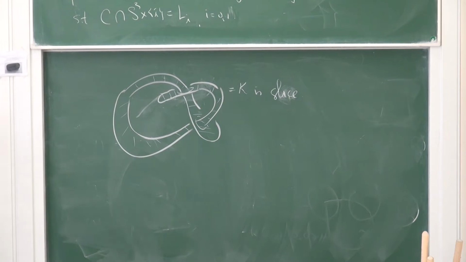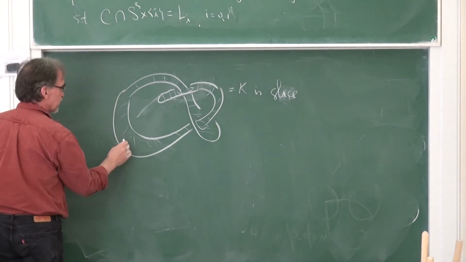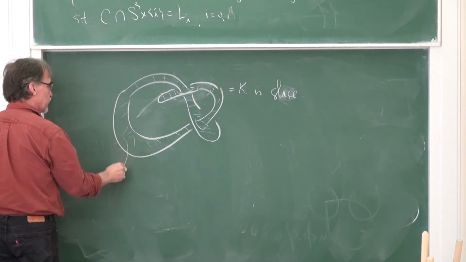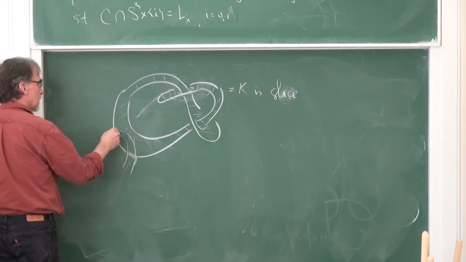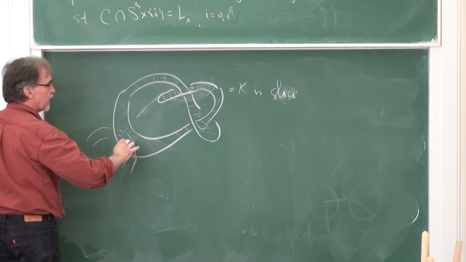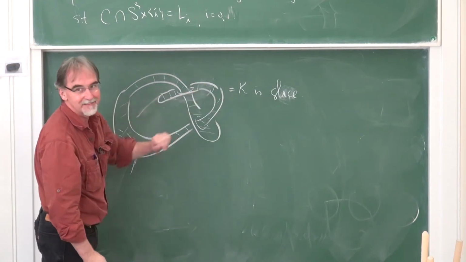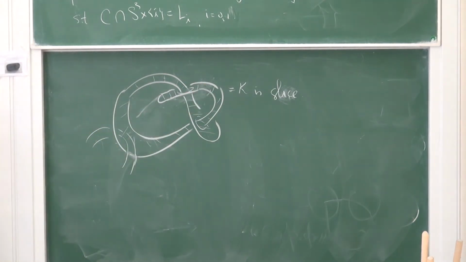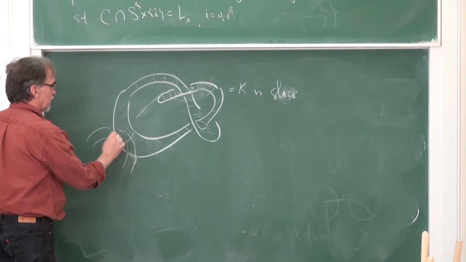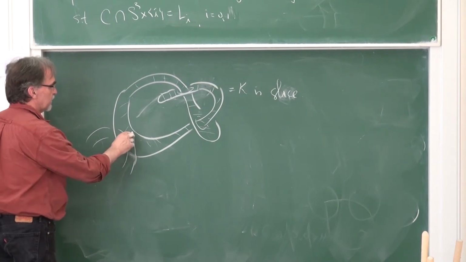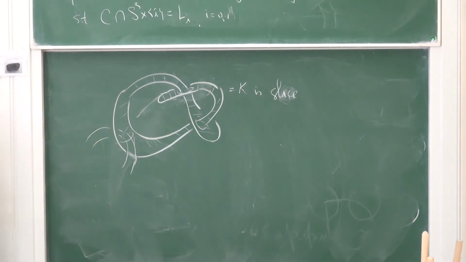I could create a slice link by introducing similar intersections here. I could now do something like this. And then just draw another copy of the same knot here. And that would be a link which is slice for the same reason. I would cut a hole here, and I would cut a hole there, and then I would just fill in a disk with the extra dimension. So it's not hard to find slice knots and links in that way.